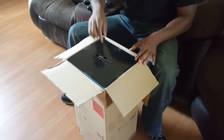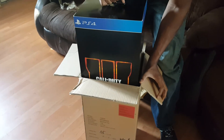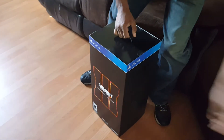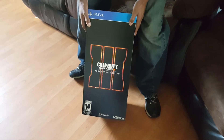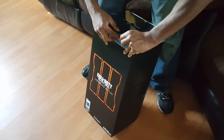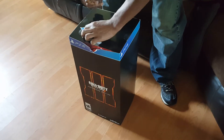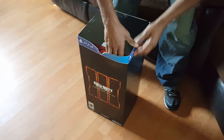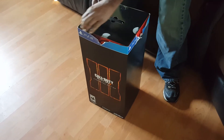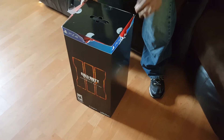I think this is what I think it is, folks. What do we have here? Looks like we have the Call of Duty Black Ops 3 Juggernaut Edition. Yes! Had to do it — it had to get done, and I had to do it. I don't really care about no boxes. This is what it is. We're going to get through here somehow, someway. I know y'all are probably cringing right now — why is it tearing up the box? Because I really don't care. All I care about is what's inside.